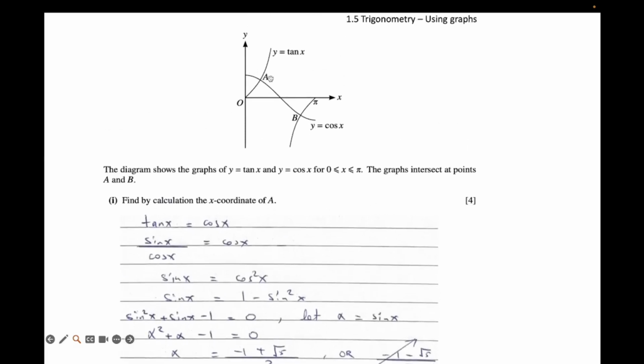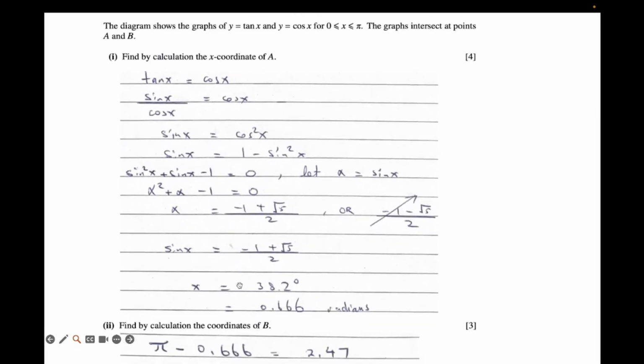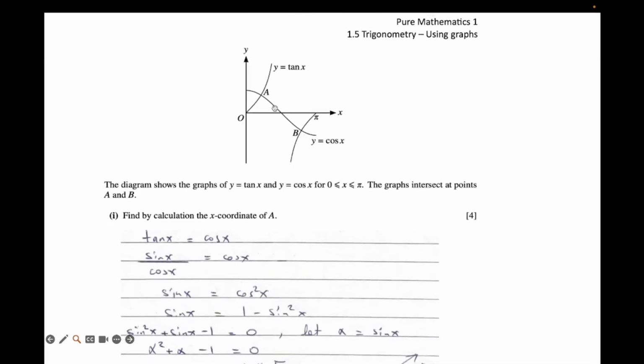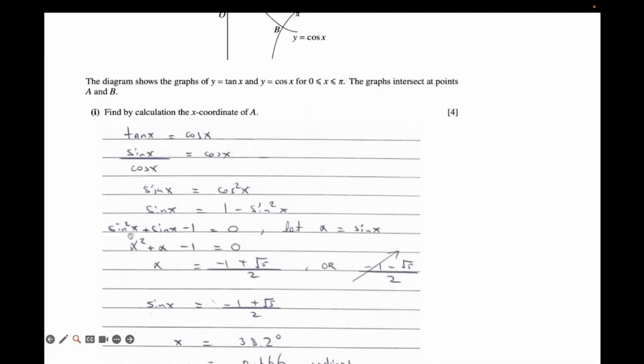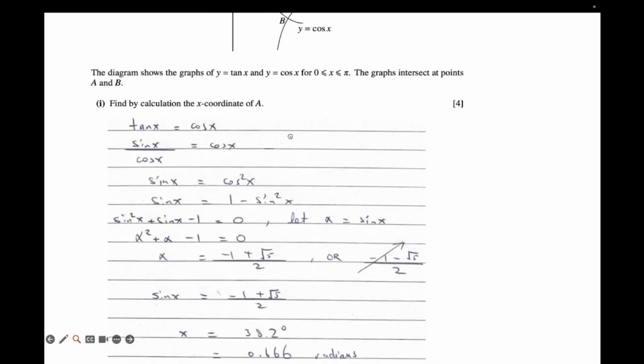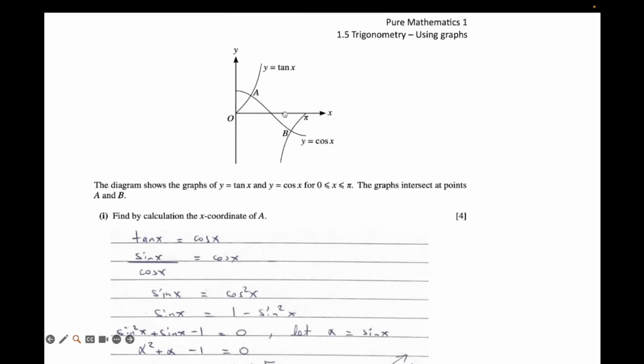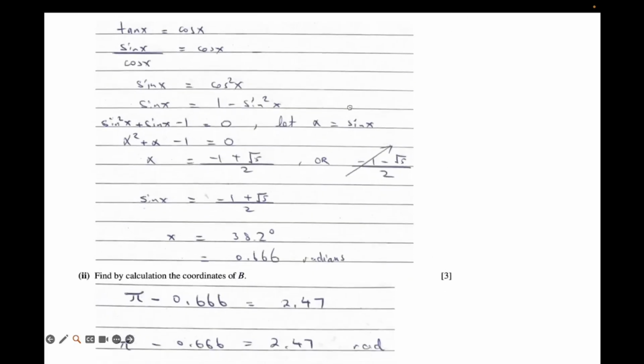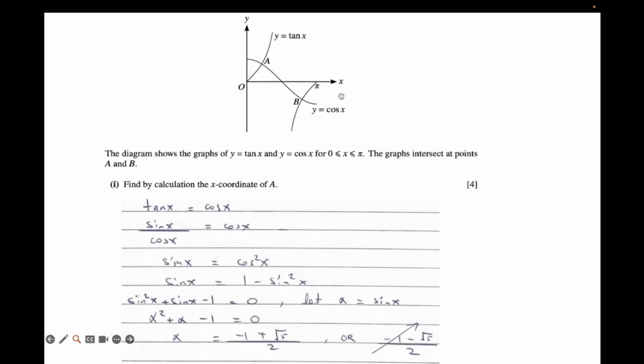So a couple ways you can think about this. Because you're doing this question over here, it's 38.2 for the x value, but you realize it came from what? It came from this equation, isn't it? A sine function, a sine x. And remember the equivalent value for sine x is going to be 180 minus. So you could have done that by using 180 minus to find the other value, which is this one, for part 3. That's why they give you the graph. Or you could use the graph.